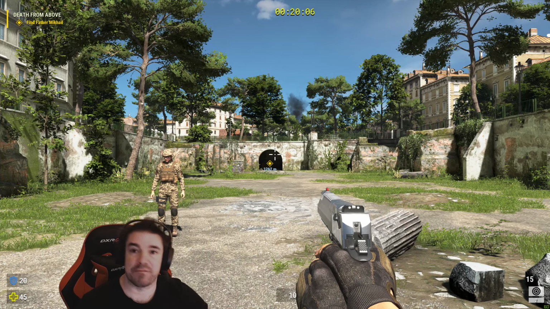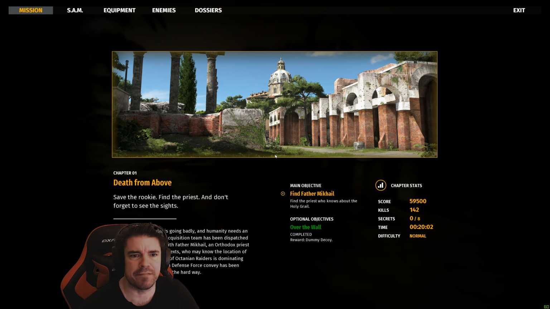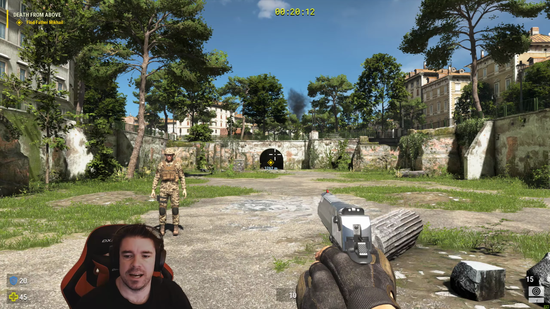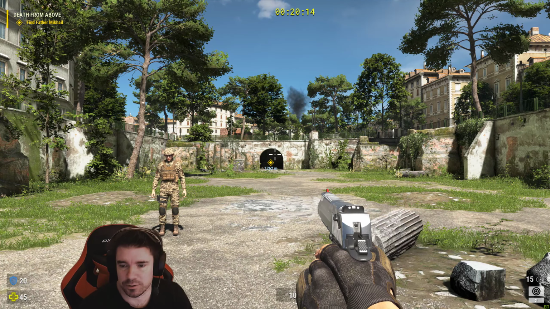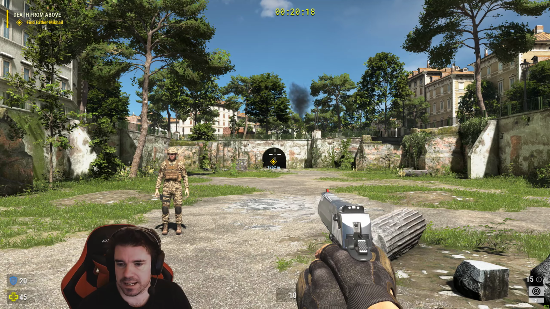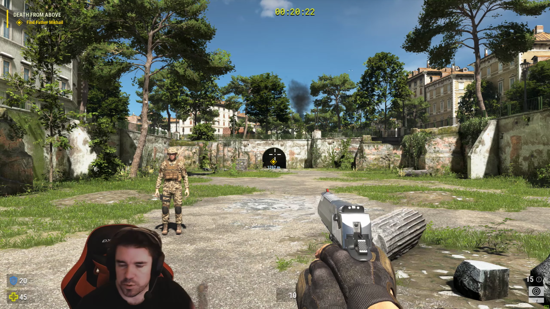And this is the first level, Death from Above, I think it is. Let's have a look. Press F for you. Yeah, Death from Above, Chapter 1, first map. And all 8 secrets. So, seeing as there's no map, I think the only thing I can do really is just start from the beginning and we'll just go through them one by one.